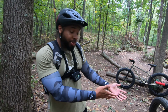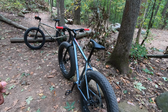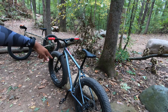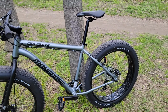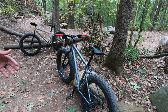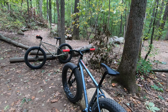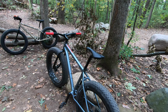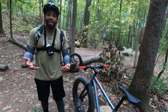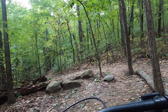Update from the last videos: you guys remember the Dolomite ALX. This is the upgrade. We completely got rid of the stickering and everything, and this is now Project Doomsday. As you can see, we love the theme. This is Brian's bike, and we upgraded the pedals and the grips, we got some lock-on grips. You ready to ride, man? Ready to ride. So let's see how these fat bikes perform on this Big Kame, DTE Foundation trail. Let's go.